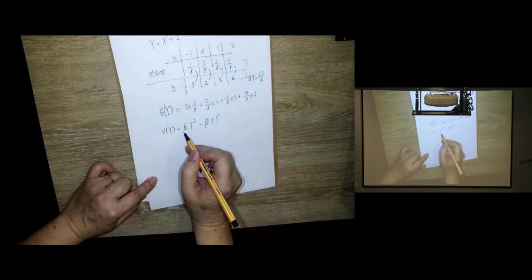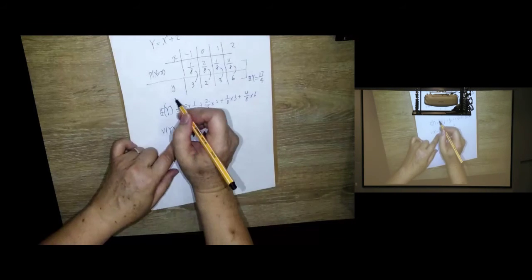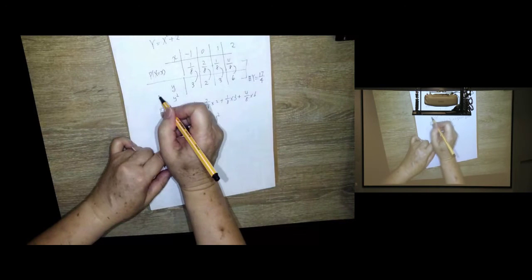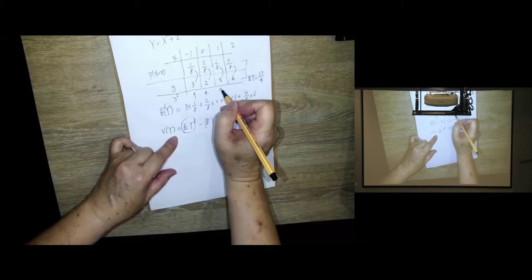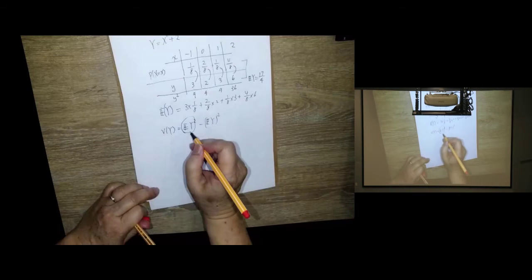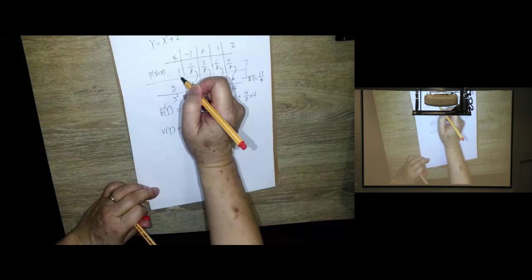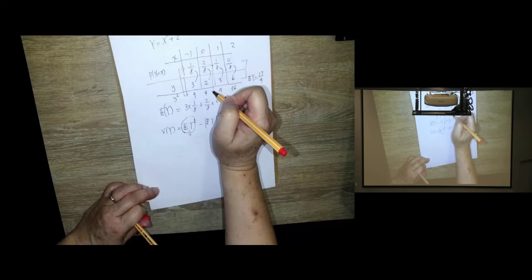Okay, so another way is, what you do is now you have a y square. So you proceed to have another table. And now here, in order to find the expectation of y square, you multiply this number with this number and do it this way, and so on and so forth.